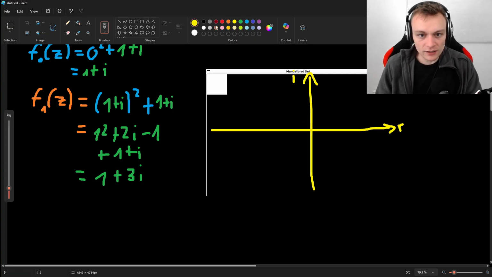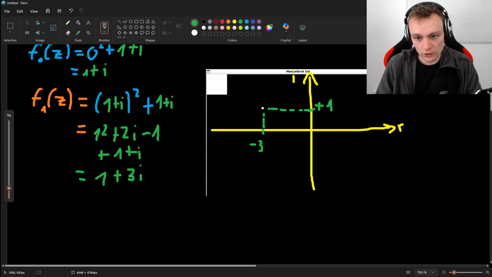And then for every pixel, let's say for this pixel, we would check this value here. Let's say this is -3. And this value here on the complex plane is +1i, for example.